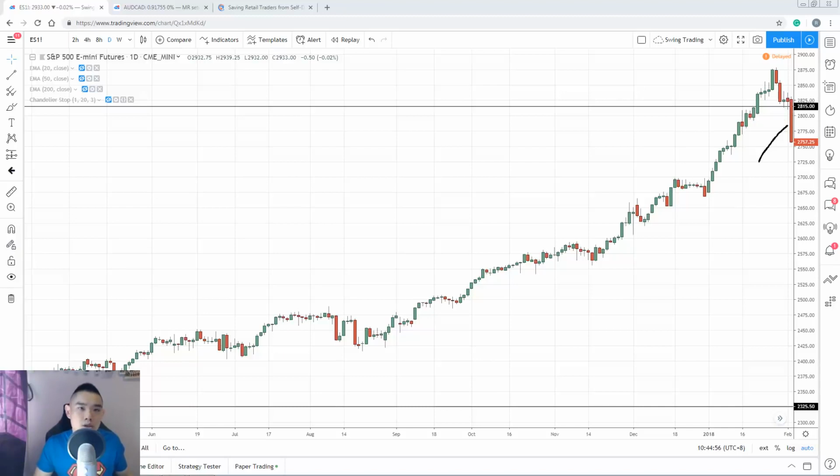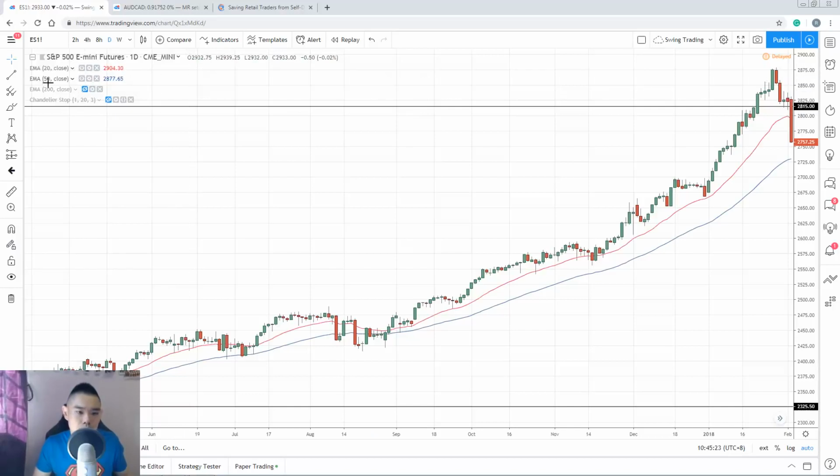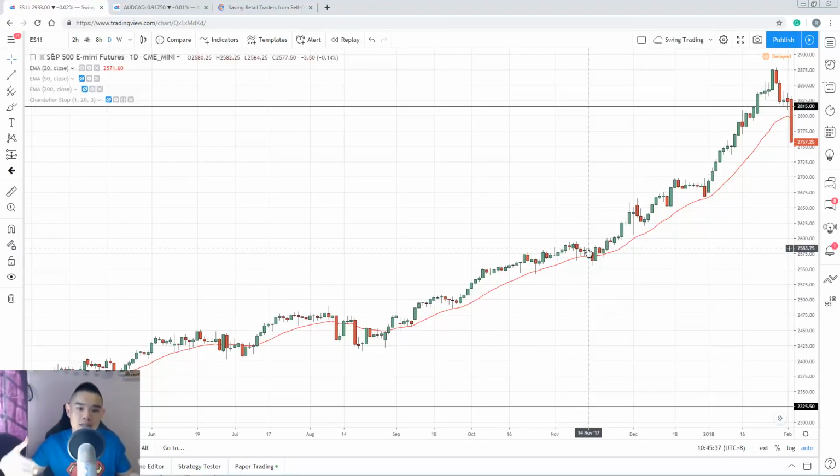So what do I mean by that? If you look at this underlying market structure, you'll notice that it somewhat respects the 20 MA. It had a nice bounce a few times. And when this happens, it breaks below the 20 MA. It had a very large retracement candle. It's telling you that this nice strong uptrend is about to come to an end. I'm not saying that the long-term trend will be over, but this current nice swing up and swing down, probably that market structure is about to come to an end.